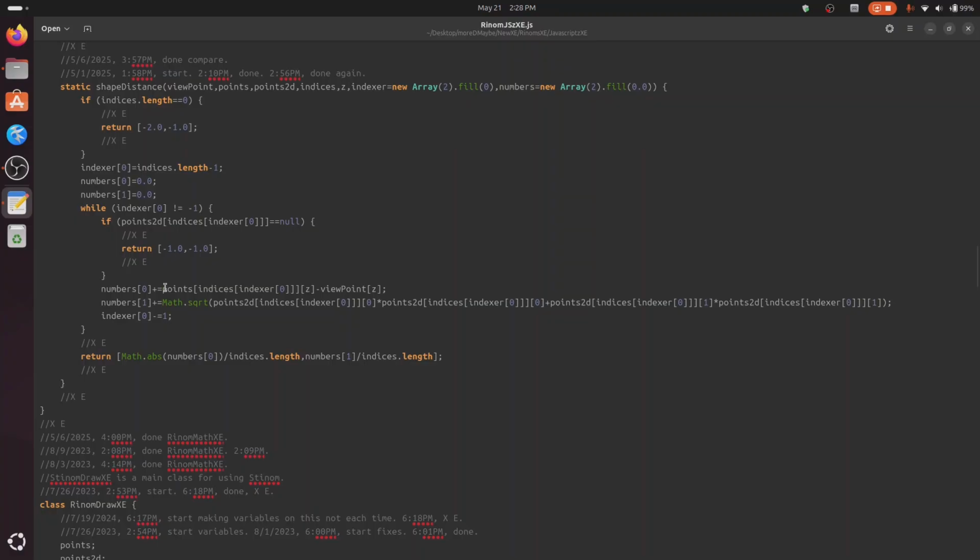So add the difference between this point z and viewpoint z, and distance of points 2D.